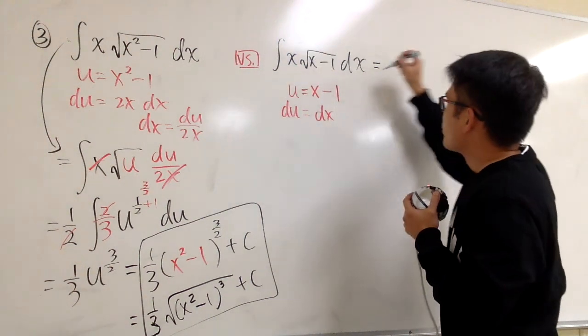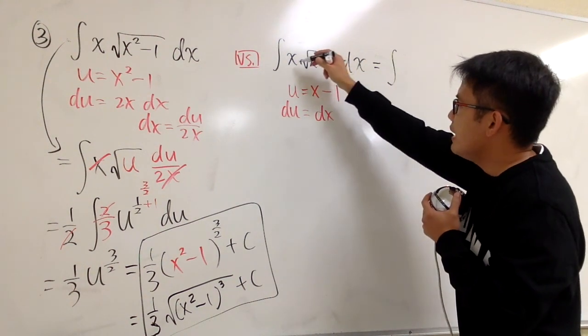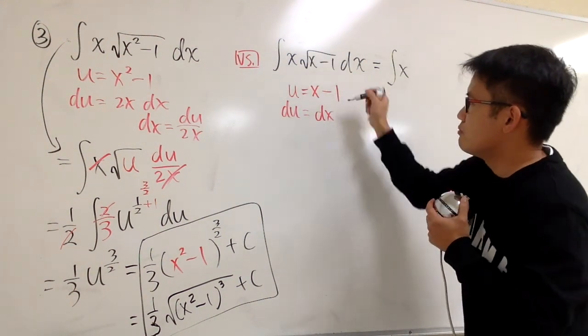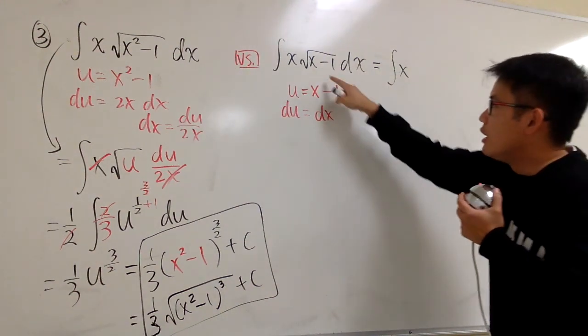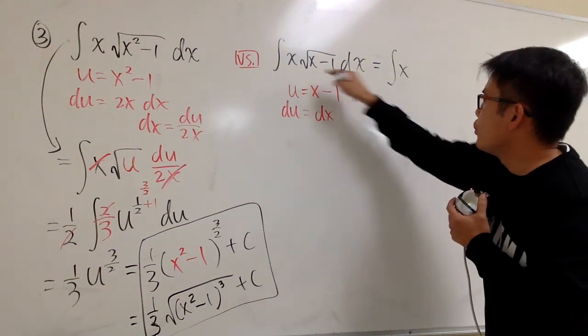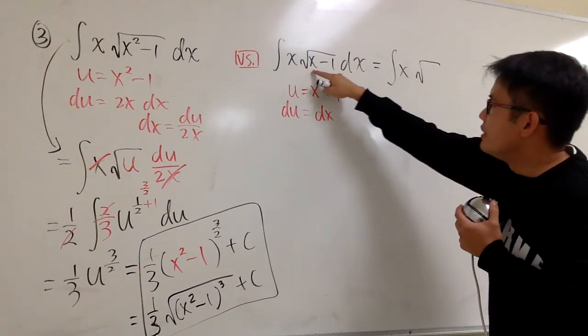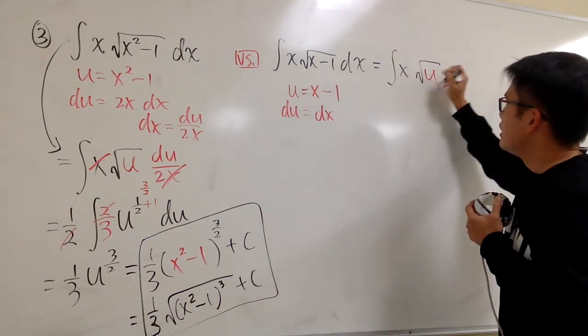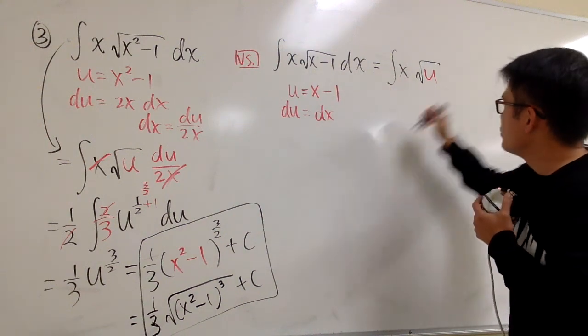And let's take a look at how this looks in the u world. We have the integral right here, and then x is just x, right? Because this is what we have at the moment. My focus was I will change the x minus 1 into u. So I have the square root right here, and then this was the u, and then the dx was the du.